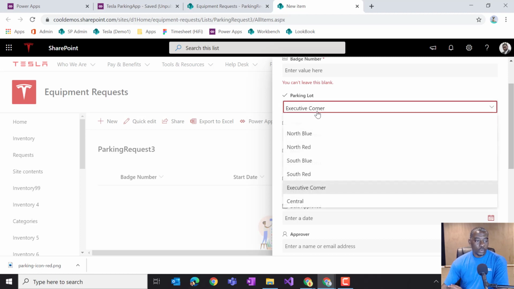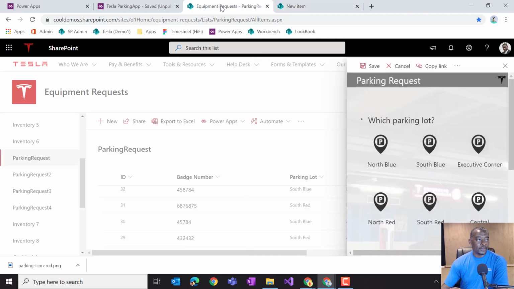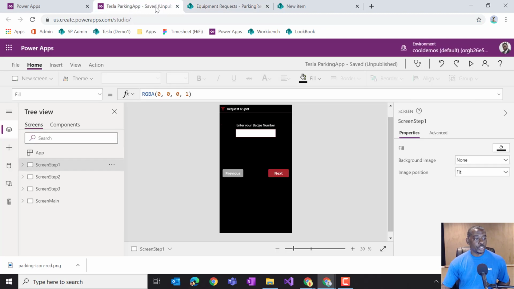Instead of what we would normally do, either in the out-of-the-box form or a custom Power App form, where you would have these options as a standard drop-down, we can get a little bit fancier with a more graphical representation of all those different options. We're going to walk through how to do that within the Canvas app. As you can see here, I've done that already using Power Apps as a custom form, so I'm going to show you that the same technique can be used in the Canvas app that we started in the previous video.